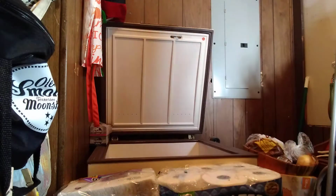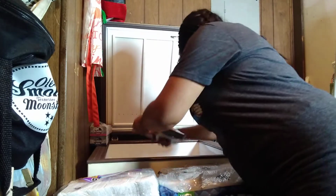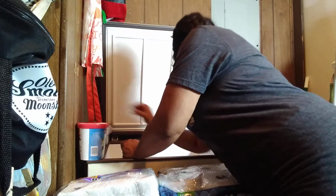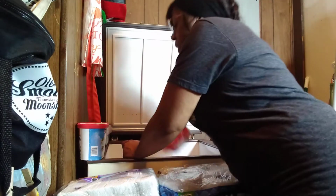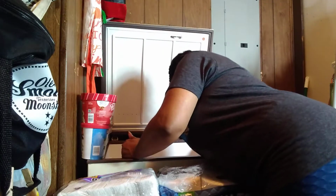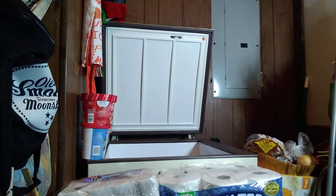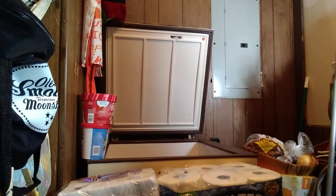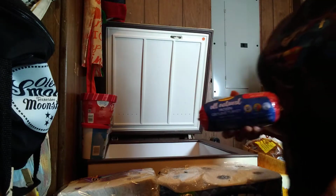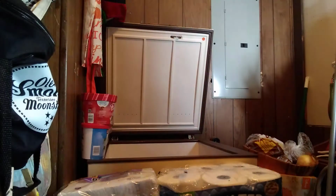And then I have a couple packs of ground beef. I could actually do with some more ground beef, but I don't buy a lot of it all at once, simply because I'm not a big fan of ground beef, you guys. I try, and I can eat it on occasion, but I'm going to buy some more anyway, just because I need to be stocked up on it in case my kids need it. So that's why I have that. I had a couple of rows of this Butterball ground turkey, and my kids already have claimed some of it. I gave some of it to them already, so I'll stock back up on that when I see it again on sale at Aldi.